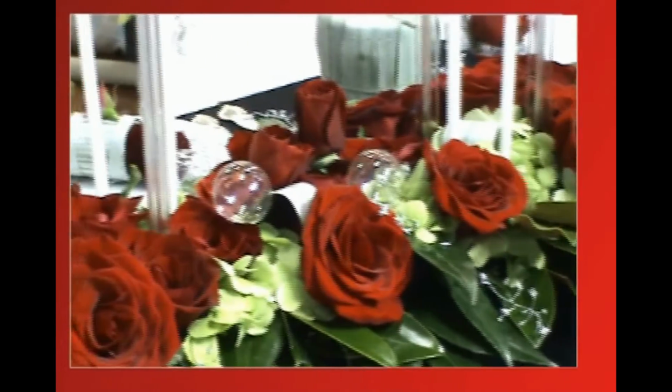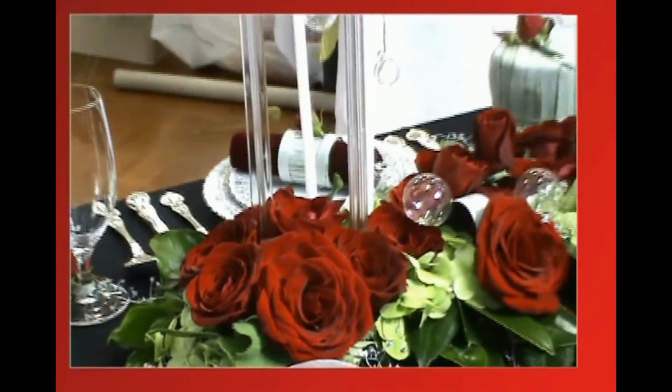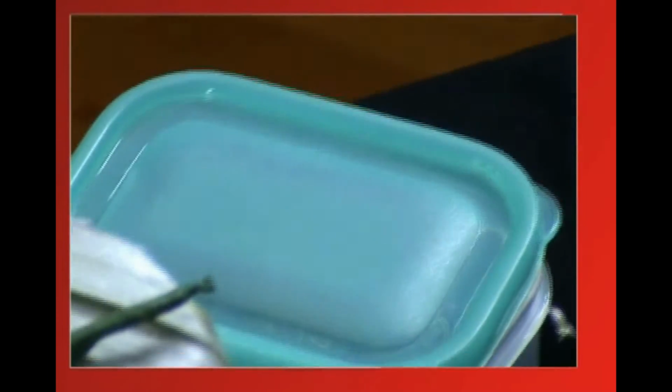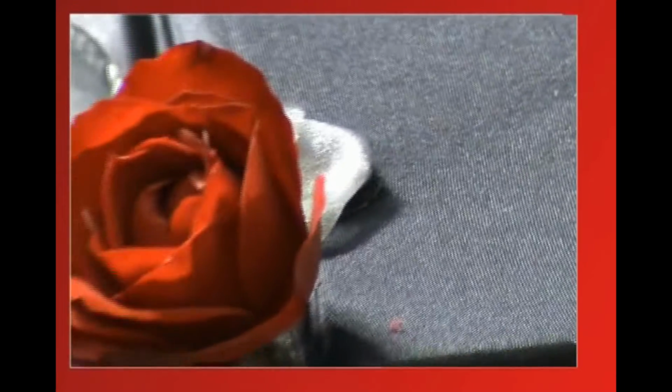It's pretty spectacular. You see how they've also put the globes that they hung from the candles also down into the base. And oops! Who's left the pins? Just get rid of those and it is done. A beautiful design for a romantic dinner for two from the Waihi Floral Art Club.